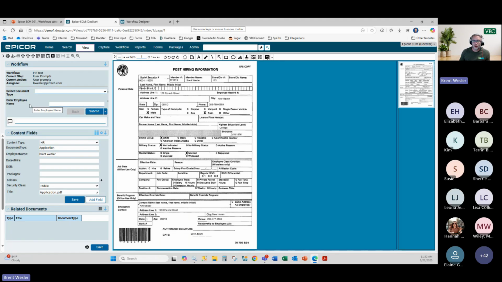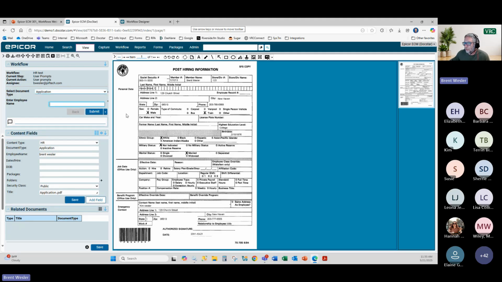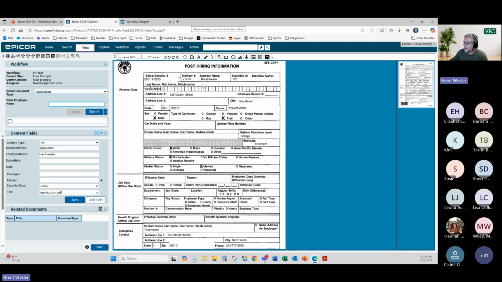Now, it is fully searchable, but again, the workflow is doing other things beyond that, in this case naming the title and all that information, right? So it's important that you use the workflow, and you can also use any of these workflow prompts in conjunction with our lasso OCR.